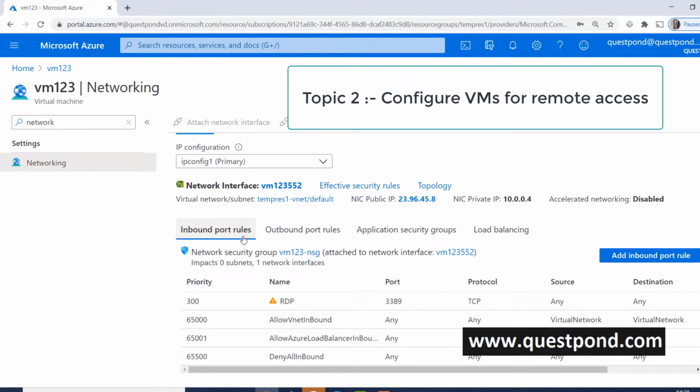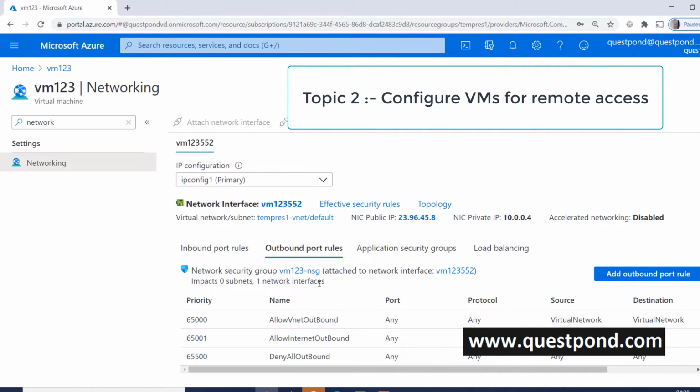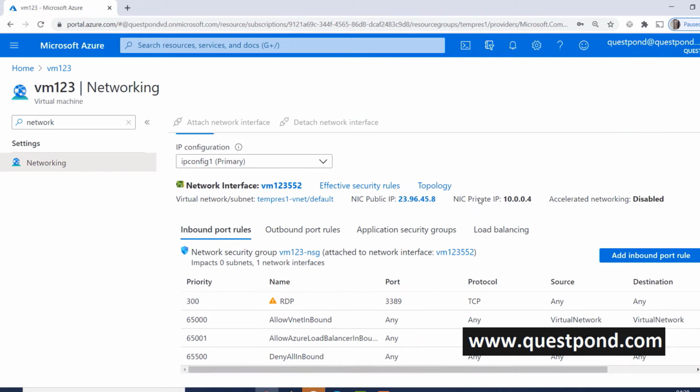So inbound port rules are rules which are applied when a person connects to a virtual machine, and outbound port rules are the rules where from the virtual machine you are trying to connect to someone else, right? Or trying to do a network activity which is sending data out, right? So when somebody is going and connecting to a virtual machine, the inbound port rules you can go and define here. You can go and add a new port rule.